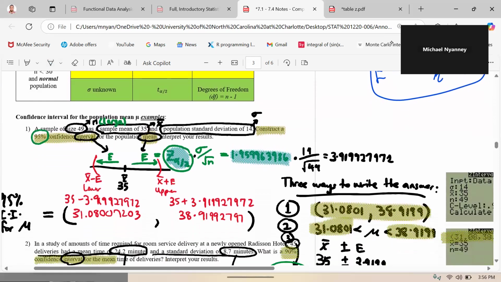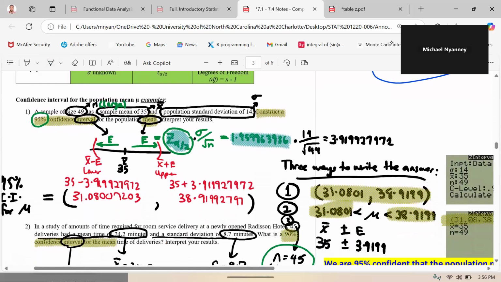So let's get to solve some examples. If I do one, you can do the others. We have a sample size n of 49, so it's large. If it's large, you are going to use Z alpha over 2. Now the thing to consider is whether we are using sigma or s. Realize that we've been given the population standard deviation, so we have sigma, which is 14. We have to construct a 95% confidence interval, so this is our level of confidence C, for the population parameter mu. Then we interpret our results. What you do is note down the information you need if you have to work it out manually.